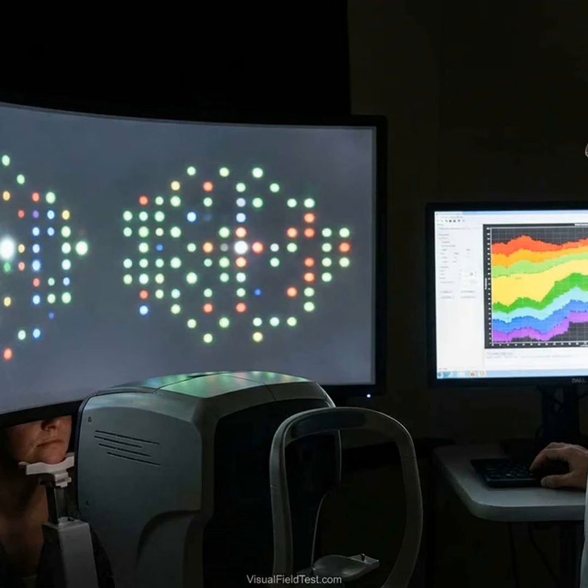Limiting the test area can also help. If a patient has a known deficit, e.g., superior defect, focusing additional colored stimuli in that region will save time versus retesting the whole field. Larger stimulus sizes, Goldmann size V, are often used in SWAP or flicker tests to improve reliability and speed.